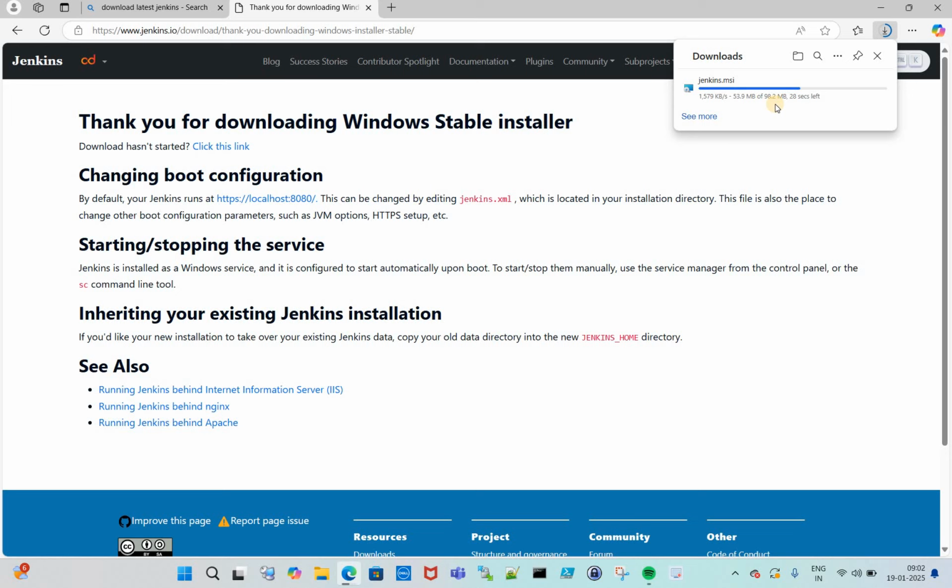Jenkins can be installed on multiple operating systems, but today we are going to look at the Windows operating system, how we set it up. Here we go. The installation is almost completed. Let's give a few minutes to complete.